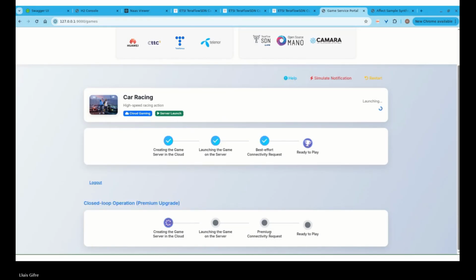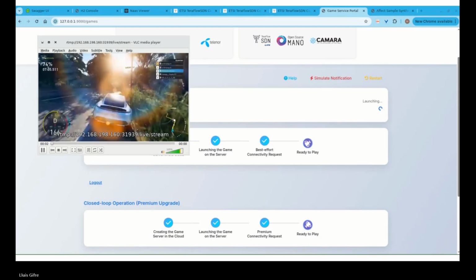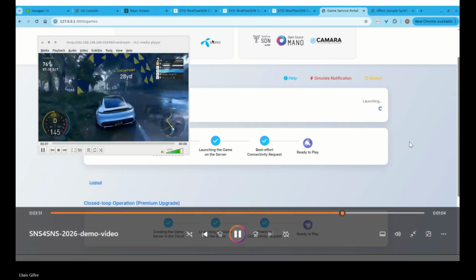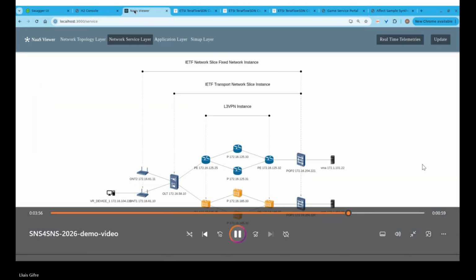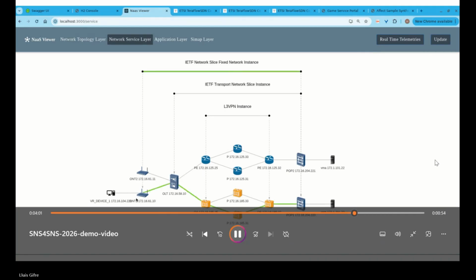So again, we will deploy the game server in a separate premise now, because we are using different premises for the best effort and for the premium, and we will reconfigure the connectivity automatically. So now we get the service running at the premium. Okay. So this is the idea. And then what we will see here is that the services now changed from the... I cannot move the mouse, sorry, let me go back.